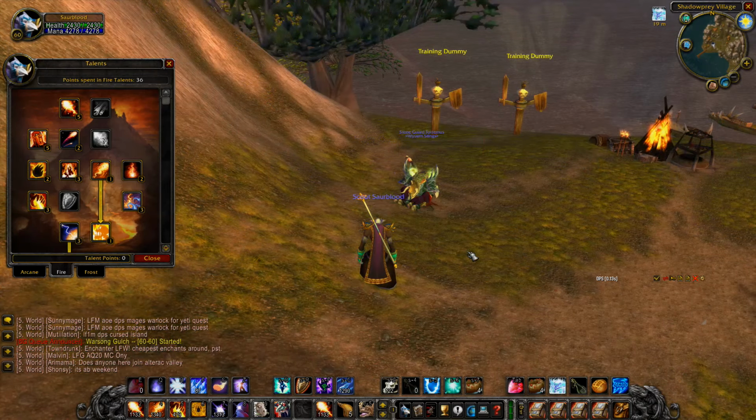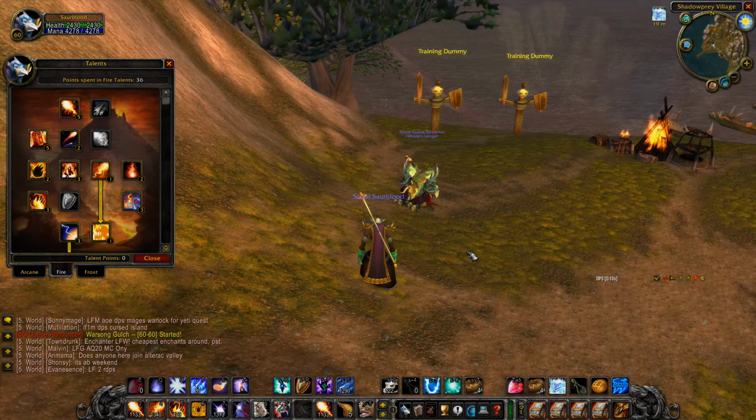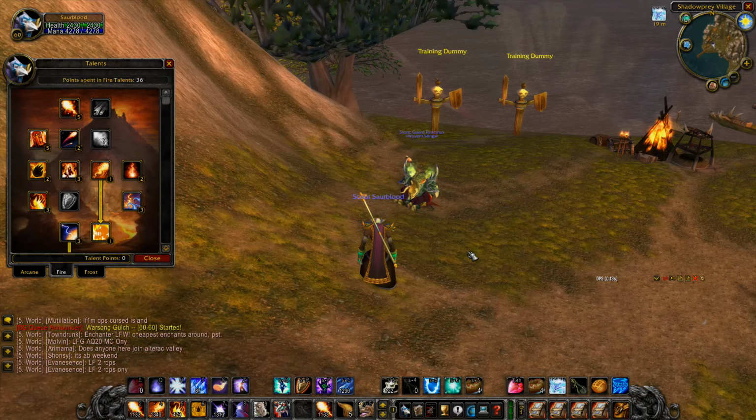So this means that the mage that you originally put the Ignite proc on the target will probably have to press escape twice or just stop casting, and then just sit there for a little bit and wait for his threat to drop down, let another mage get a new Ignite and build up aggro, to override the original mage's aggro.